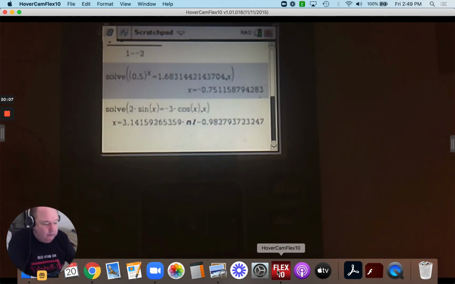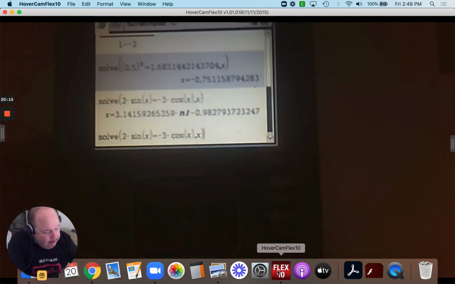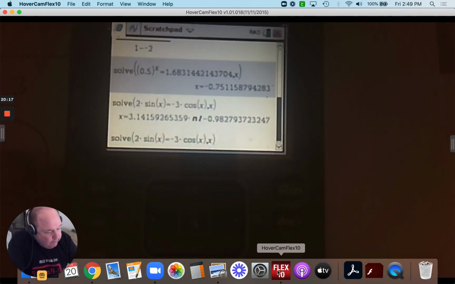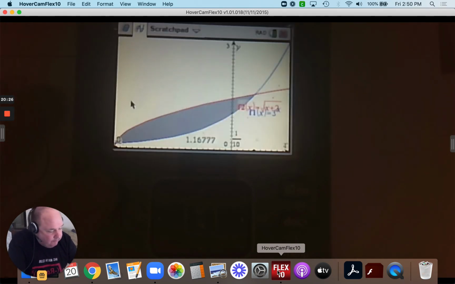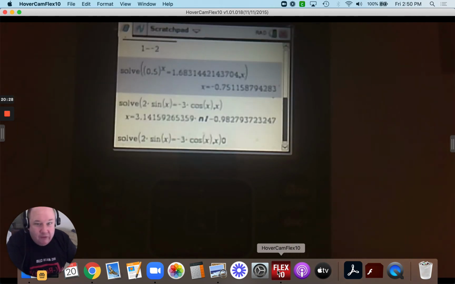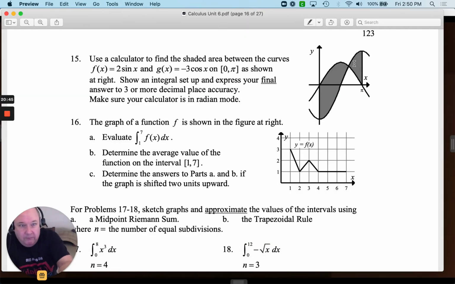So I can actually put a domain restriction on this. I'm trying to figure out how I did that again. I did it once. So this is what I'm going to do. I'm going to put it in between. Beside the equation, I'm going to put the restriction that I only want the answer between 0 and pi.